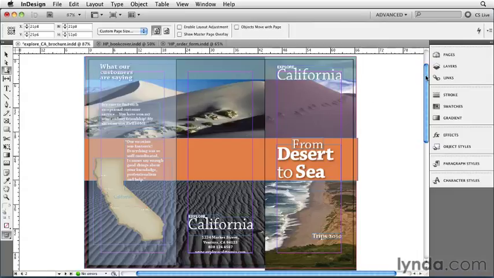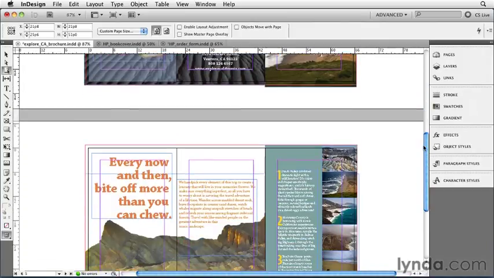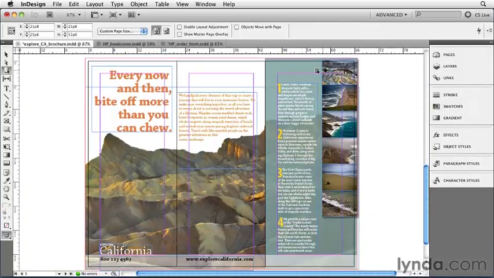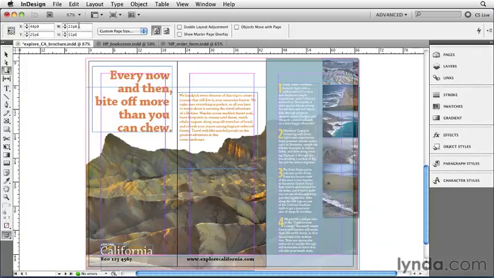Now, of course, this is one side of the brochure. I need to scroll down to the other side and do exactly the same thing on this page, which is going to be the outside page, which is going to get folded in. So here, I want the left side to stay put, so I adjust that here, and then I say this is going to be minus 4 points to make it exactly the same size. There we go, it moved things over.